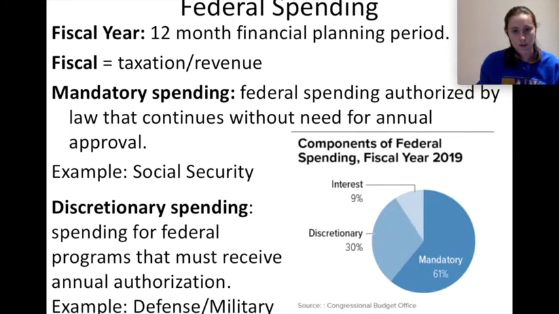One of Trump's stances whenever it comes to federal spending has been to increase military spending. So if we actually look here at this chart for the fiscal year of 2019, you guys can take a second to look at this. Most federal spending is mandatory, with a little bit being discretionary, and then you have the interest. And that interest is interest paid on American debt, money that our government owes.